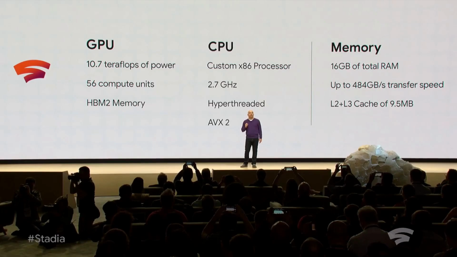And it points out here it's a custom x86 processor. Some people are speculating that maybe this is an Intel x86 processor and somehow AMD has a separate GPU on a chip that's in there. We don't know because we haven't seen the actual engineering schematics for any of this stuff, and I doubt we will. But again, AMD has custom x86 APUs, processors, and GPUs in all of the gaming consoles. So my guess is that's exactly what's in here.